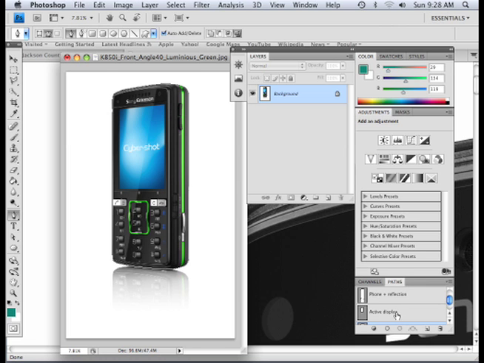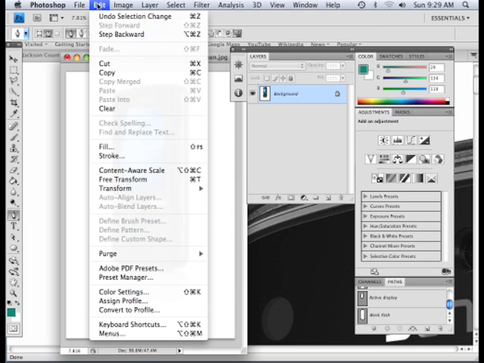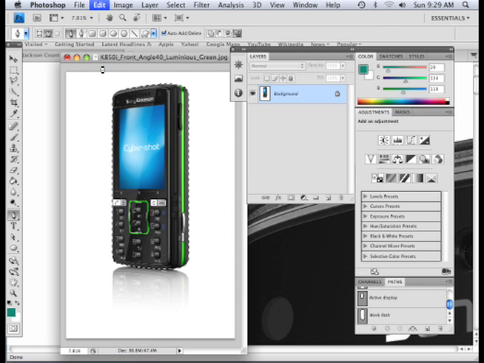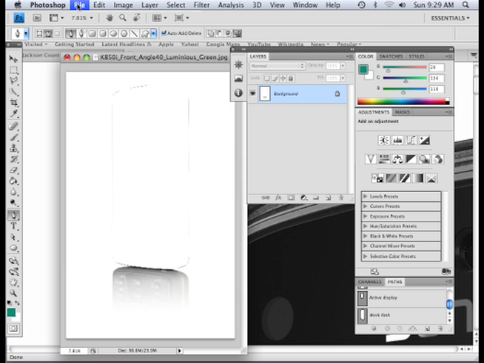Okay, I have active paths and I have this phone reflection path. I don't even know how this thing is possible because I downloaded it from the internet, but I will not question how that came into being. Here's my work path, and this is the one that I'm going to be using. So what I can do here is click and drag it down to selection, and it selects the phone. Then I can go in here and go edit, cut, and I will paste it in a new document.